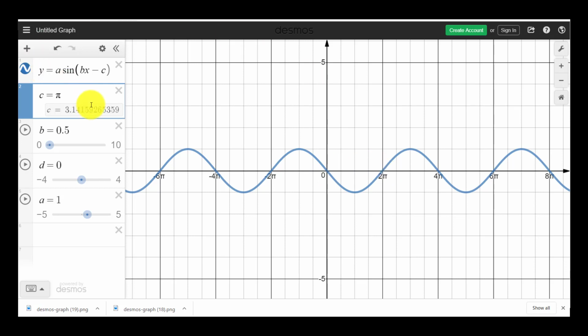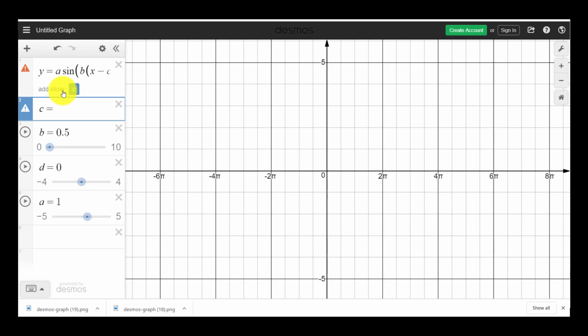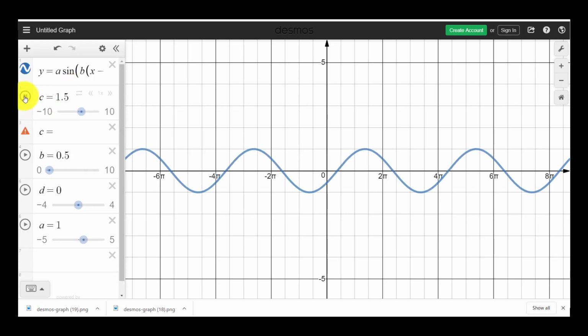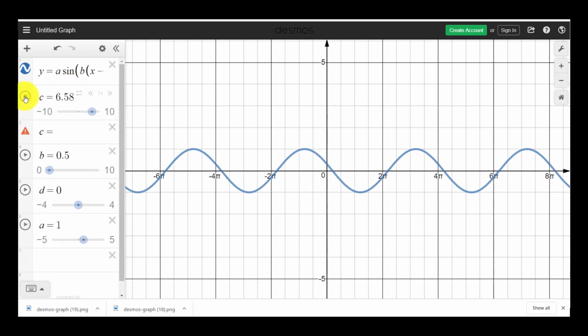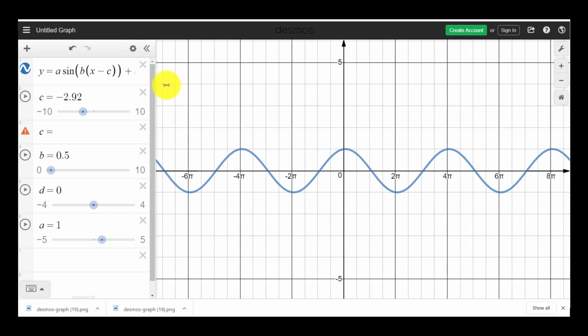So when we get to periodic functions, it's actually important to recognize that we should put brackets around the x minus c. So I'll just work a bracket around here. Now you'll see it shifts out to pi, as we expected. And if I play c now, I've changed c to a slider, haven't I? There we go, sliders back. We're back to this moving as we'd expect. It goes up to 10, down to negative 10, etc. So c is doing what we expect again because I've factorized it inside of my function.